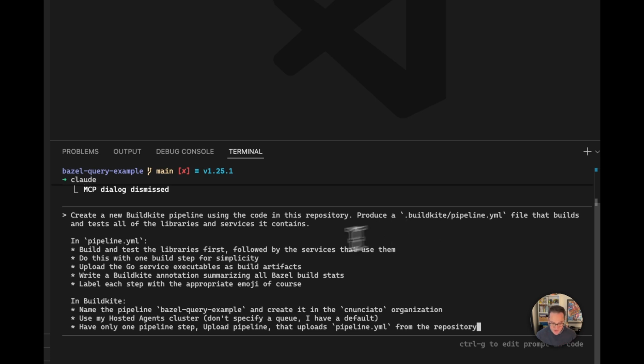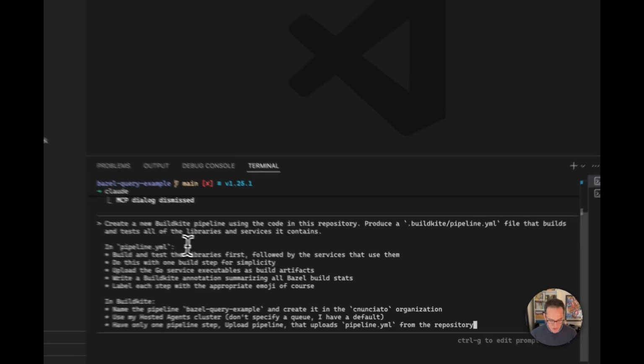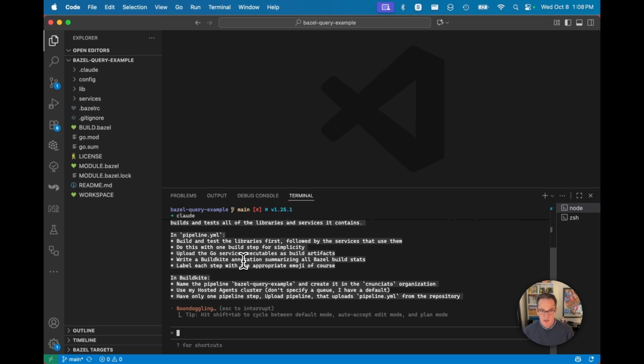And then in Buildkite, I'm asking it to create the pipeline with the name Bazel Core Example in my personal Buildkite org using my hosted agents cluster, which I've already set up, and then to configure the pipeline to read the steps from the file that we'll be creating in the GitHub repo. That lets us manage the process in code rather than manually in the Buildkite dashboard. Okay, I'm just going to run this and see how it goes.